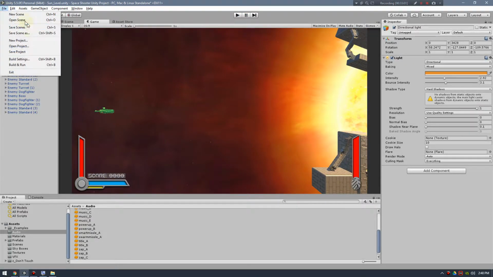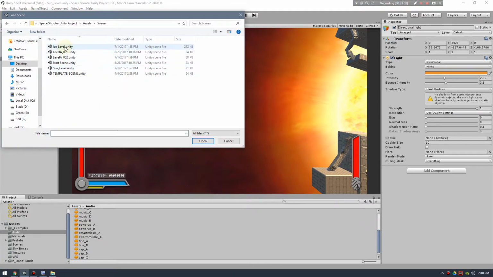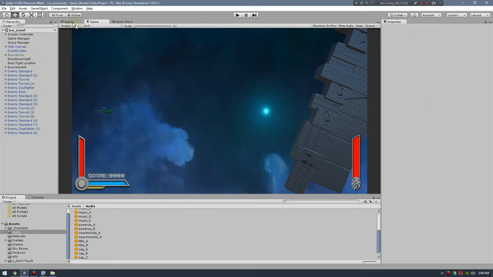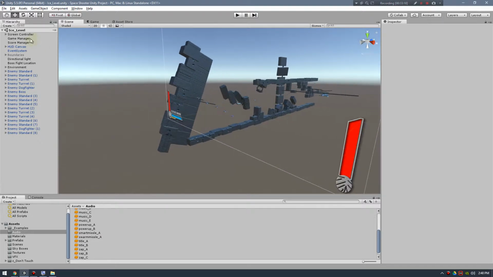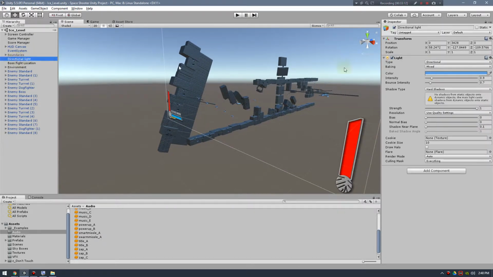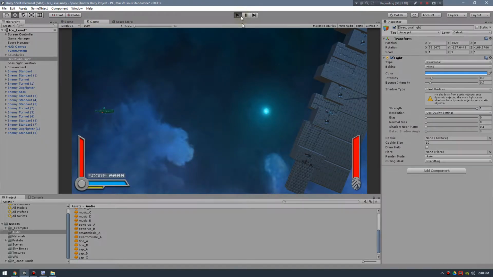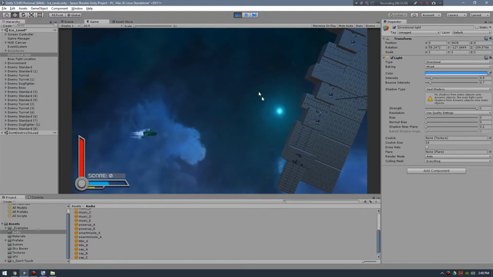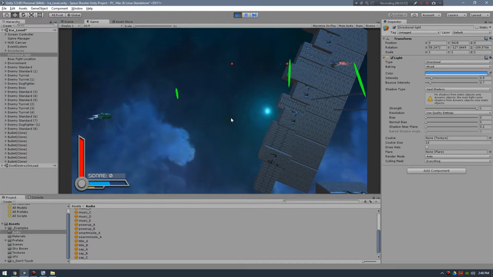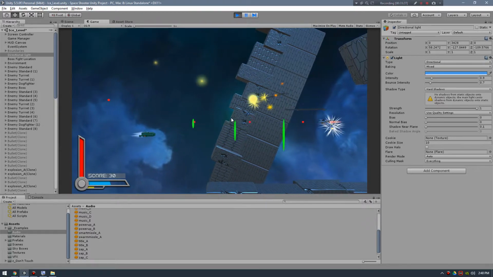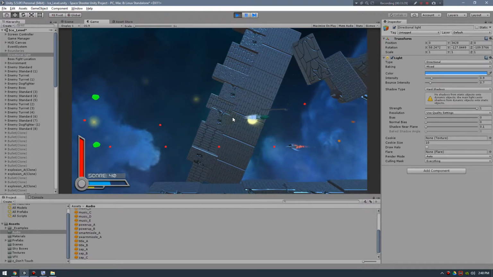And I'm going to go to File and Open Scene, and I'm going to go to this ice level I made a second ago. And you can see that I have a bluish light under my directional light right here. And I got its intensity set low, because in my game, it's kind of like an icy level. Well, I even have different weapons on my player. Yeah, you can do that. Got mines.